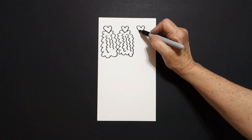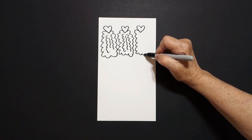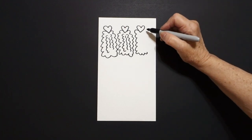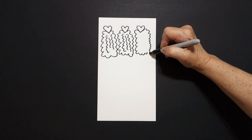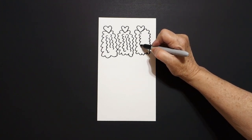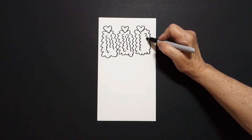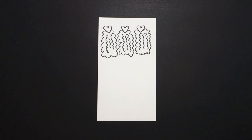Now come to the last one. We're just going to draw curve line, curve line, curve line, curve line, down and over, curve line up, curve line down, down, and connect. Come inside, curve line, curve line, curve line, curve line, wavy line in the center.